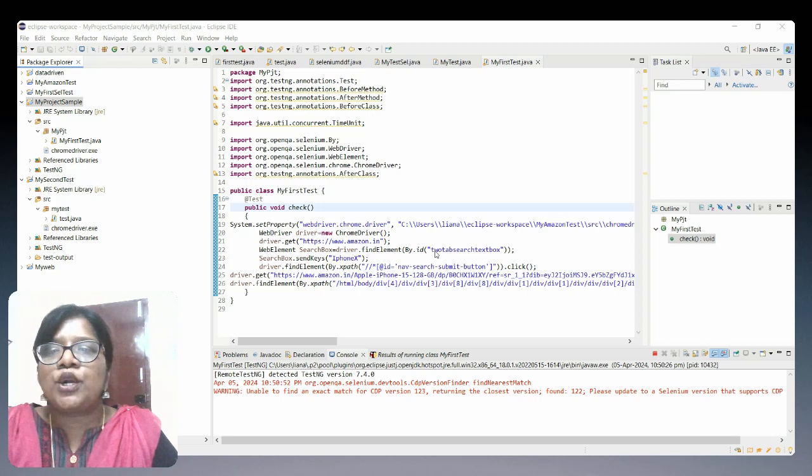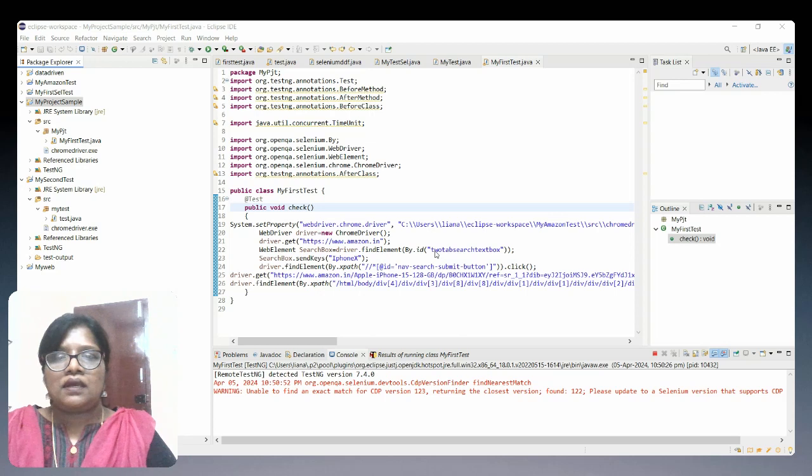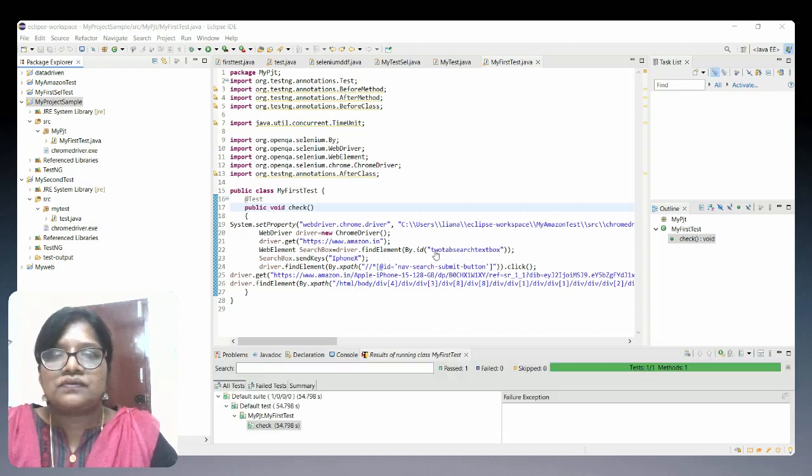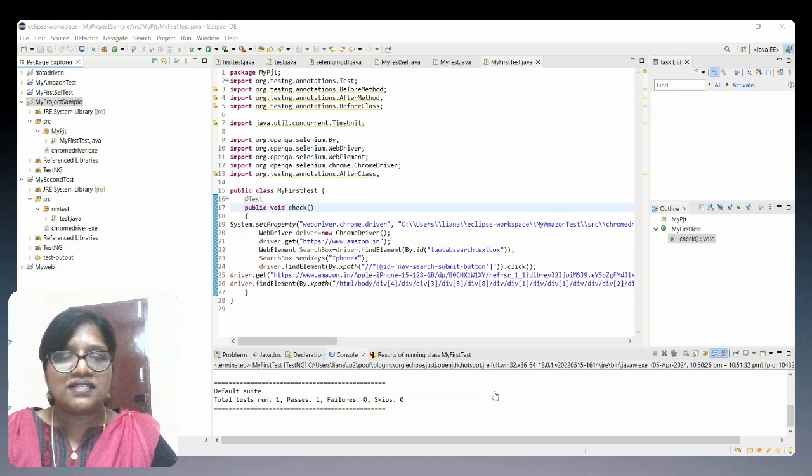The website is being automated. The search operation is being automated, and you can see the page for iPhone X will be located. Now the automation is complete.